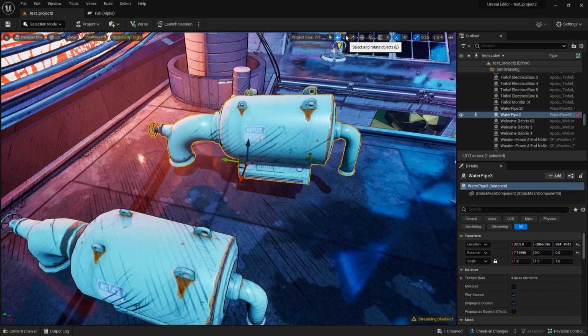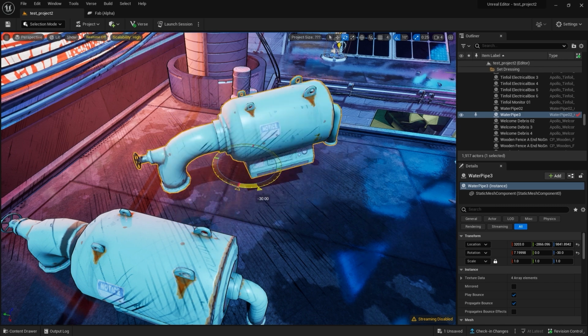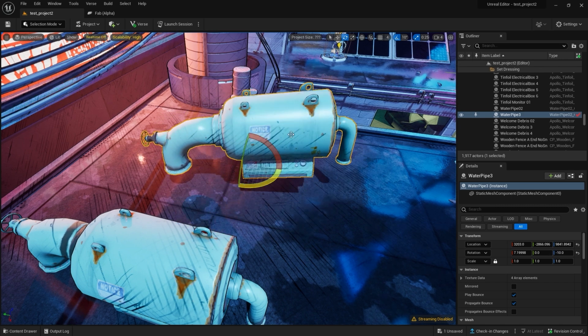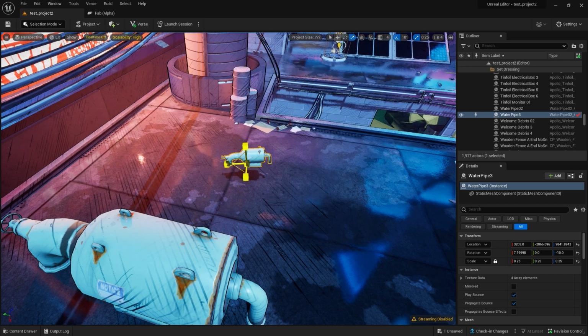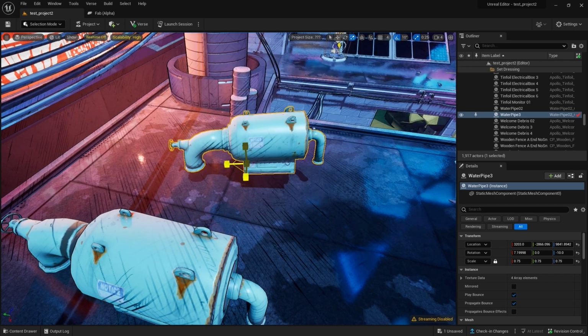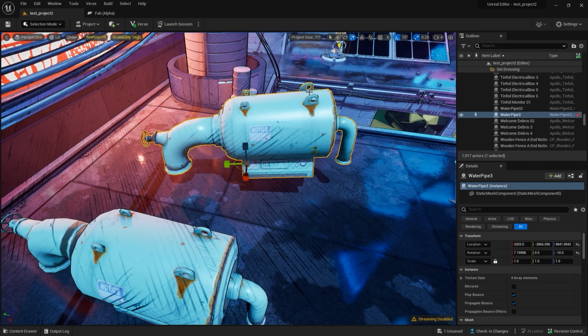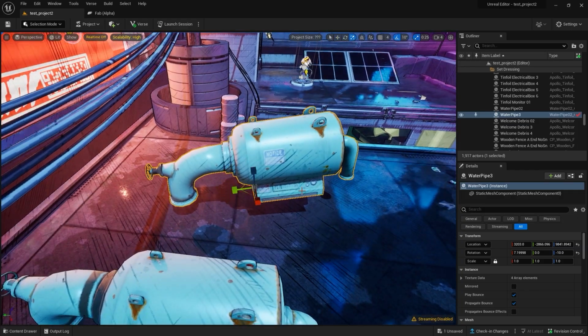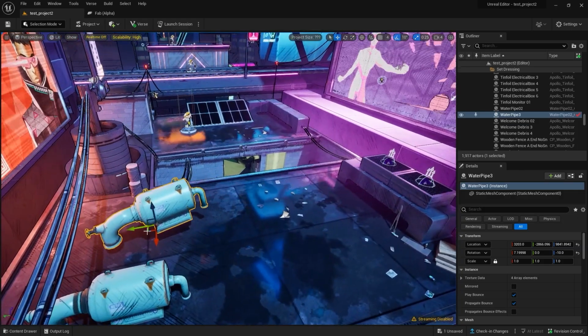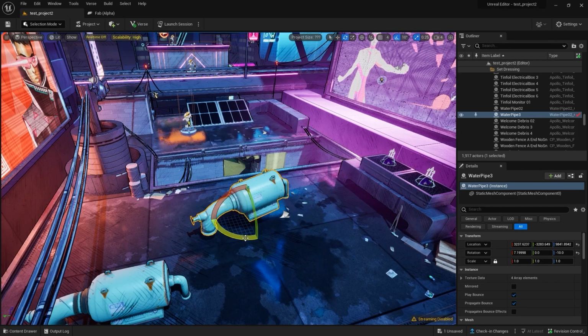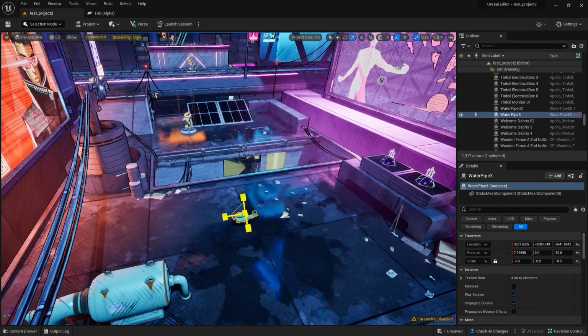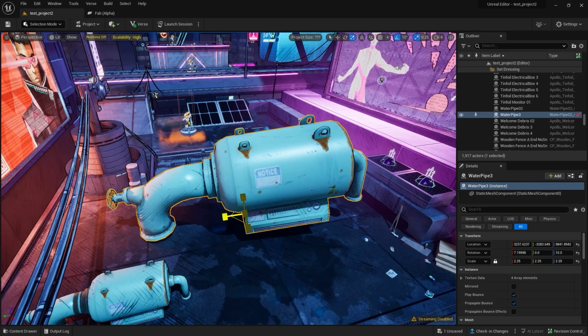I can click here to rotate. I can alternatively press E, or I can scale it here, just like that. I can make it smaller or bigger. Okay, now I don't usually click here. Normally I like to use my shortcuts, so I use WER. And this is how you usually move here, rotate around, make it bigger, smaller, anything you want to do.